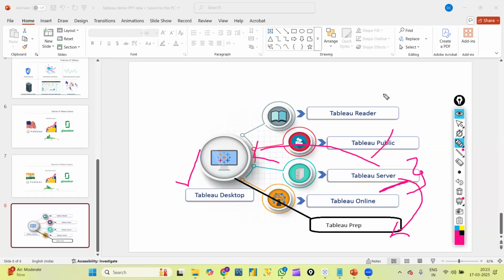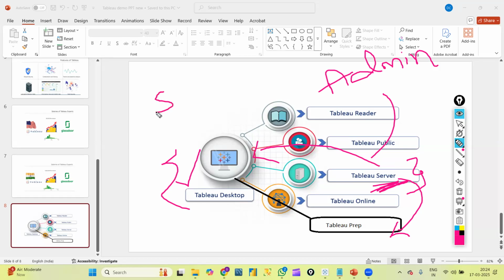Not only that, we have many admin options in it. We will learn each and every concept practically in the Tableau Server class. In this course, we not only work on Tableau Desktop, we also learn Tableau Server: all the developing part as well as the admin options.